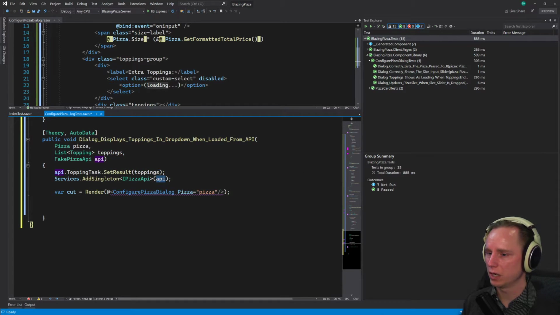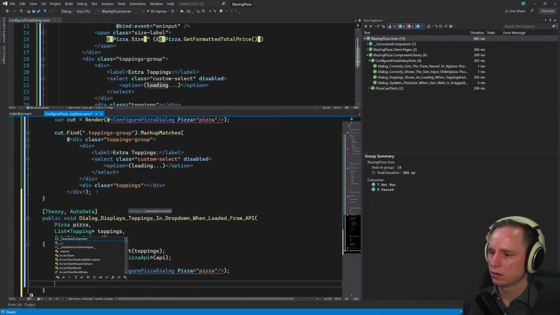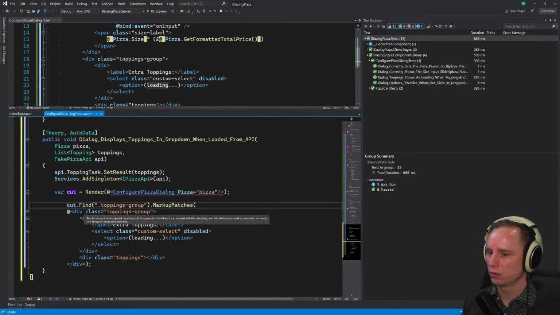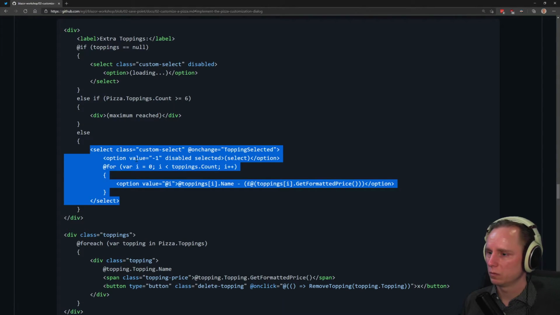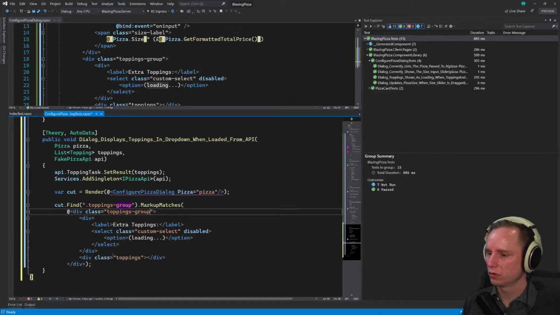Then we register our API with the services collection, and then we ask bUnit to render a configure pizza dialog component, and now we can do another assert here where we want to again match on the markup, but this time we basically want to have this bit of code in here instead of this select.